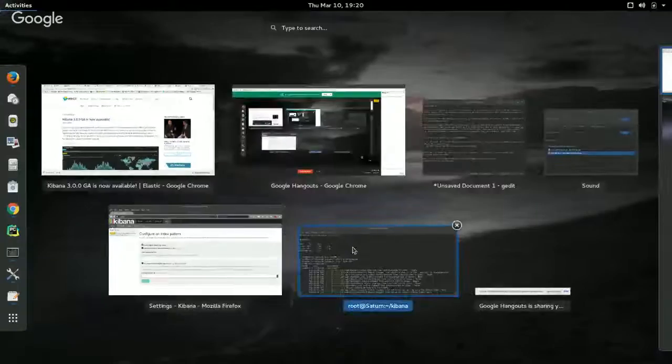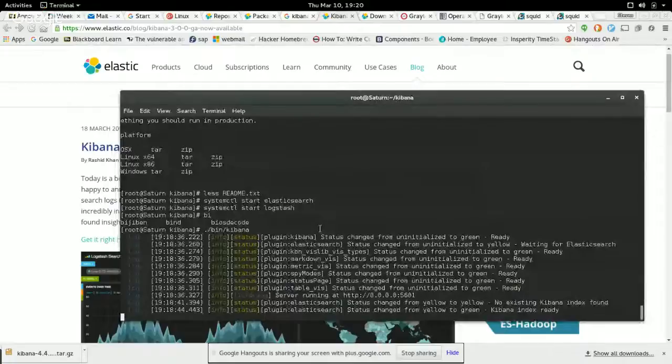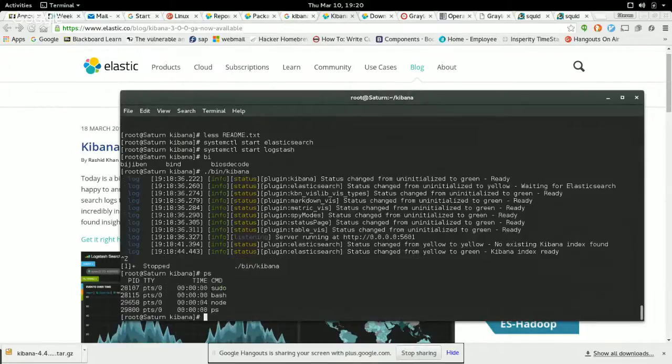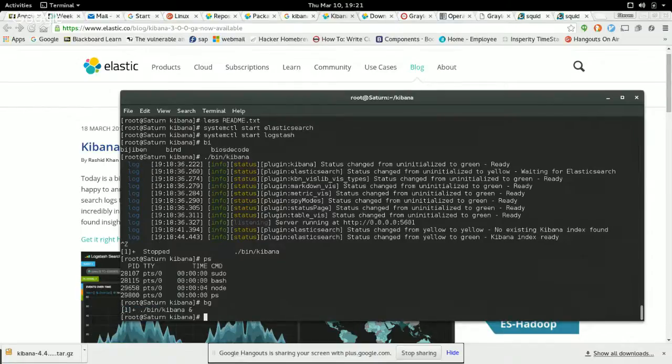And so by default, I'm going to do a Control Z to stop Kibana. This doesn't kill Kibana, but what it does is it stops the process. If I do a ps, you can see it's still running under Node. It's a Node app. Interesting. But it's stalled. It's stopped. So I'm going to do a bg to background Kibana, and you can see it says that there's one program running in the background, and it's called Kibana, and the ampersand signifies that it's running in the background.